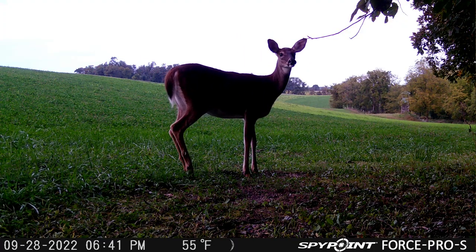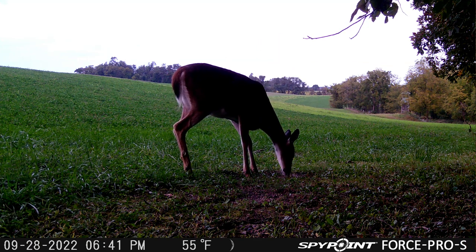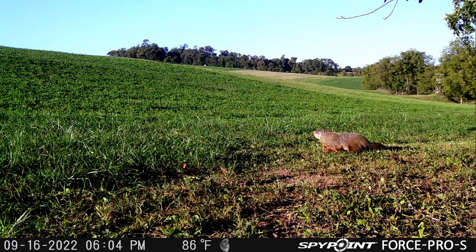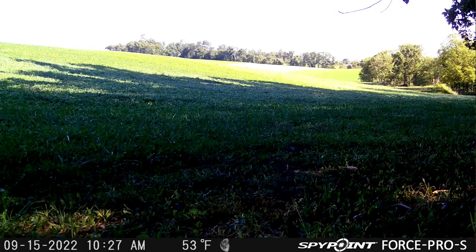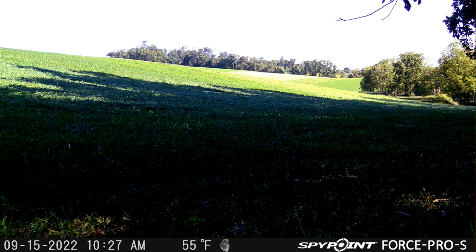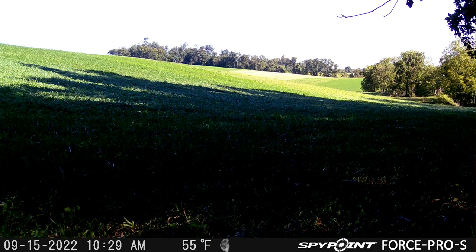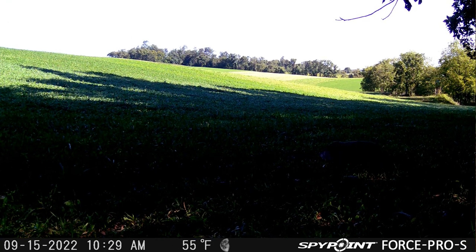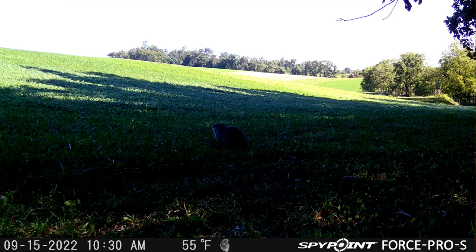Another positive is the daytime quality of photos and videos. I cannot stress how impressed I was — just about as good as any camera out there. Advertised as 30 megapixel and 4K video, the daytime videos had exceptional color and crystal clear clarity. This camera also had good trigger speed and trigger distance — animals could pass directly in front of the camera and it was fast enough to capture them. I also noticed the camera seems to have some sort of image stabilization. In one instance, an animal was actually pulling on the camera during the daytime and you could see the image stabilization working in the video.